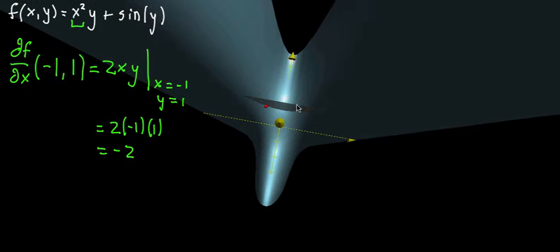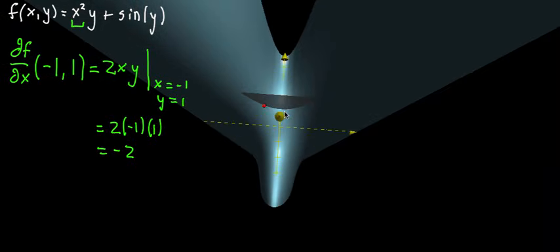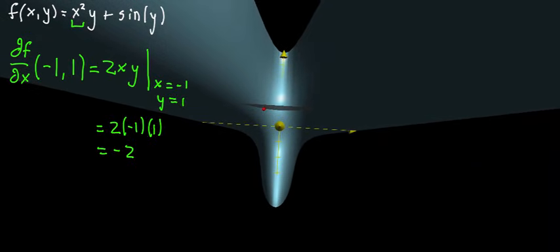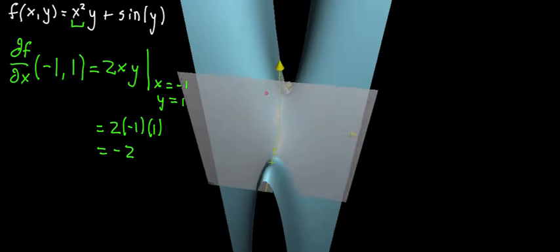So you know, this is the y axis, and the plane that cuts it perpendicularly, that represents a constant y value. This one represents the constant y value 1, but you could imagine sliding the plane back and forth, and that would represent various different y values.